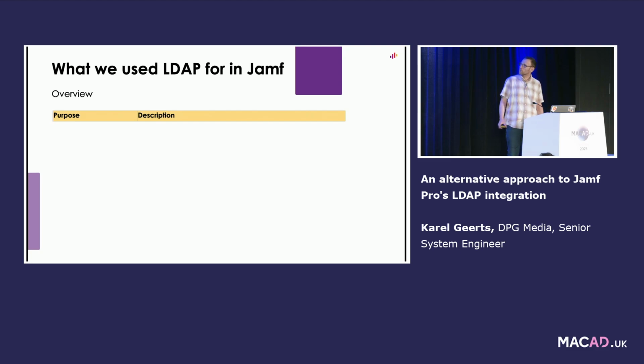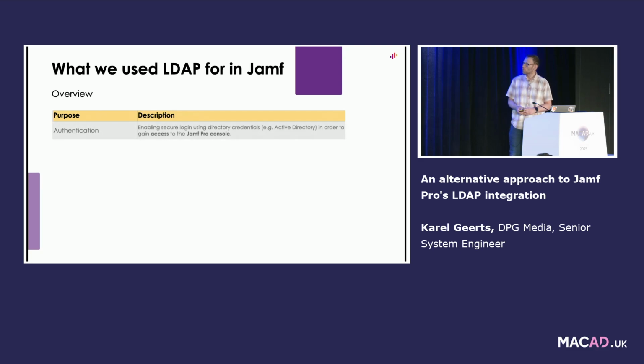So let me return to the actual topic, and let's see what we used LDAP for in Jamf. First of all, we have the authentication part. We want users to gain access to our Jamf Pro console, for example, engineers of our team, but also the service desk engineers. And we want them to use their directory credentials, like the ones in Active Directory.